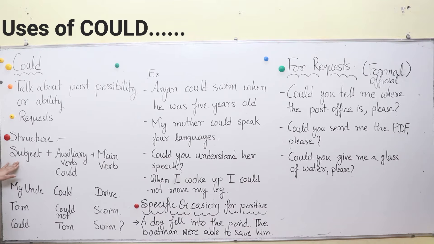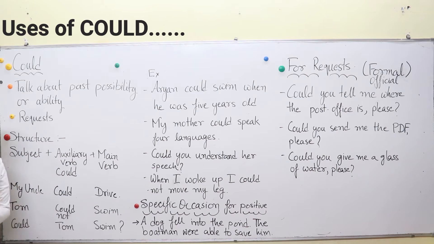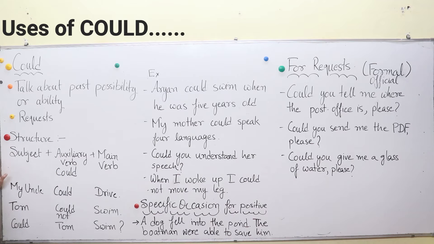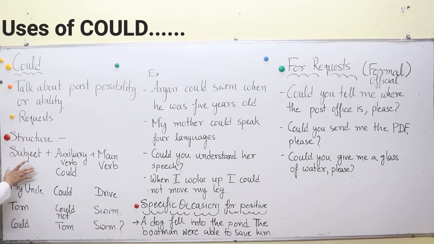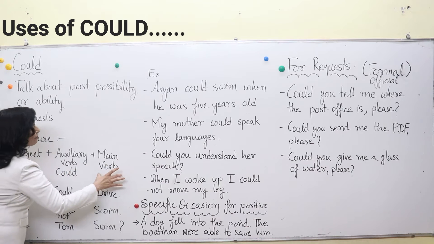How do we use could? Subject plus auxiliary verb plus main verb. This is the same structure as we have discussed in the use of can. The subject may be any name — a noun or pronoun — such as Ram, Sita, Tom, Walter, John, etc. Then the auxiliary verb: here we have used could. Could is the auxiliary verb — you can call it a modal or a helping verb. Then comes the main verb. For example: John could write in English, or John could speak French.